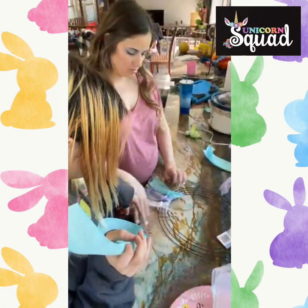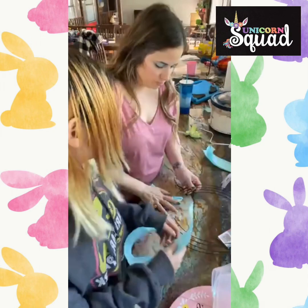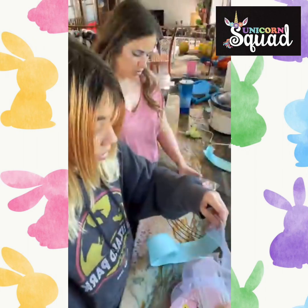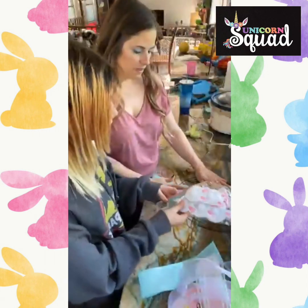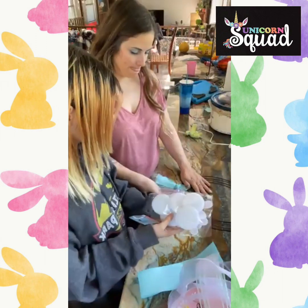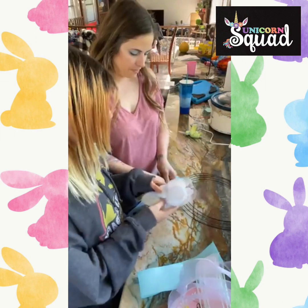Oh, I don't think we'll have enough, thinking how small they are. Well, I'm thinking if we just skip where we're gonna put the bunny butts, and we can go around it. So where do you think we should put the bunny butts? Or do you think we should put the flowers down here and maybe the bunnies at the top? Wait, how many bunny butts do we have? Well, I don't wanna do all the bunny butts. Well, maybe if we did one bunny butt per thing, kinda like overlapping this and the blue, you could make all of them fit perfectly.